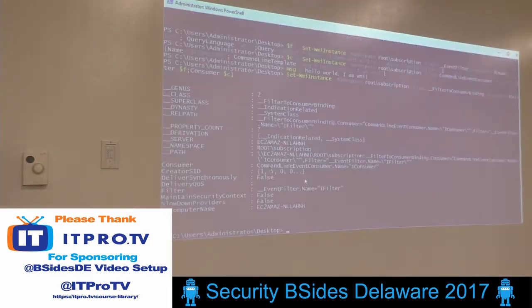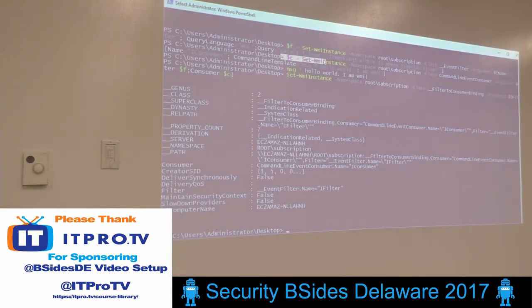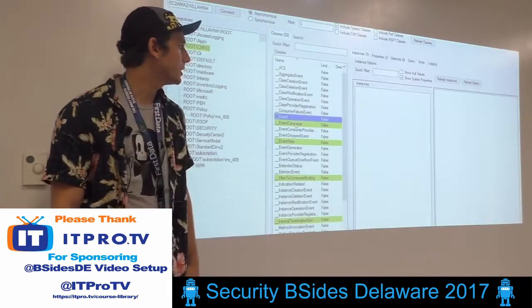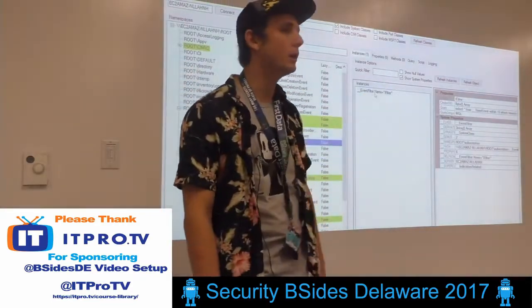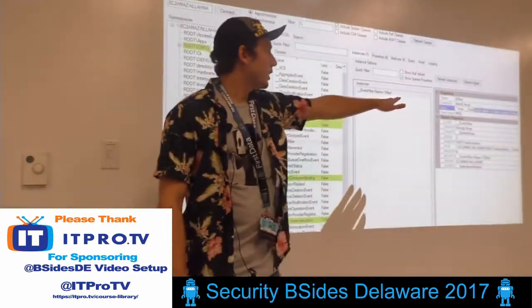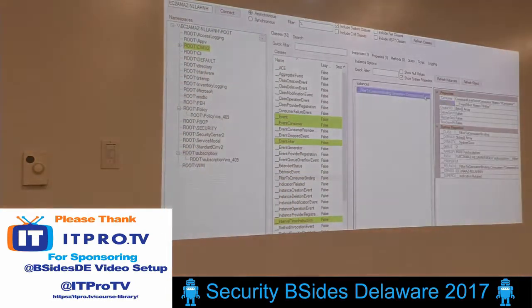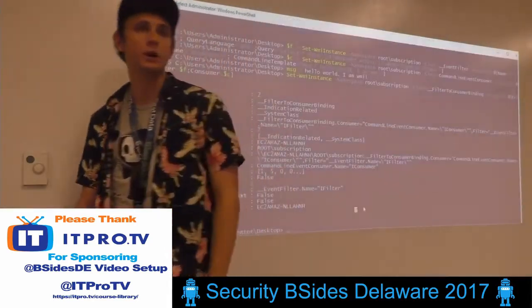So then bind them together with this filter to consumer binding. That gets created. And then within a couple seconds here, we'll see it pop up. It'll be checking for it. We'll see the message pop up. And it's actually run from an elevated context. If you go into the WMI Explorer, you can see that the event consumer was created as a command line event consumer with the command msg * hello. The event filter was created with our query. It's still coming up. The filter to consumer binding was created with the two names of our filter and consumer. And then the interval timer instruction that fires every 15 seconds was created as well.